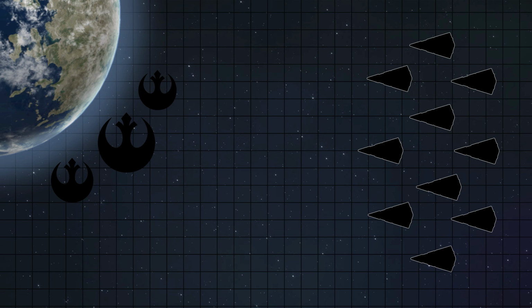Most of the detail we have about the battle is actually from the Imperial Handbook and a report from Captain Piet himself. So let's look at the battle. The 10 Imperial Star Destroyers emerged from hyperspace to block off the Rebel fleet.